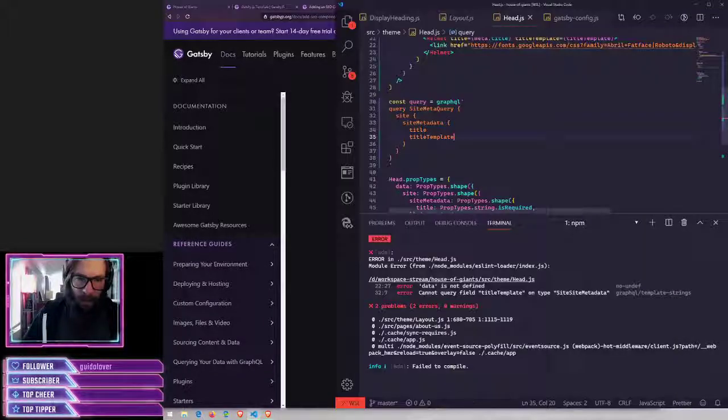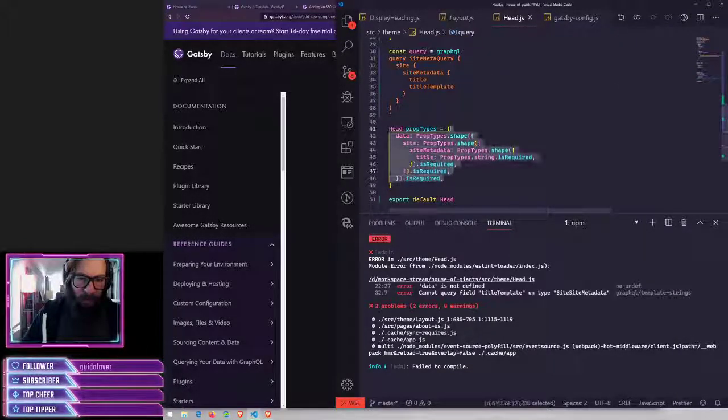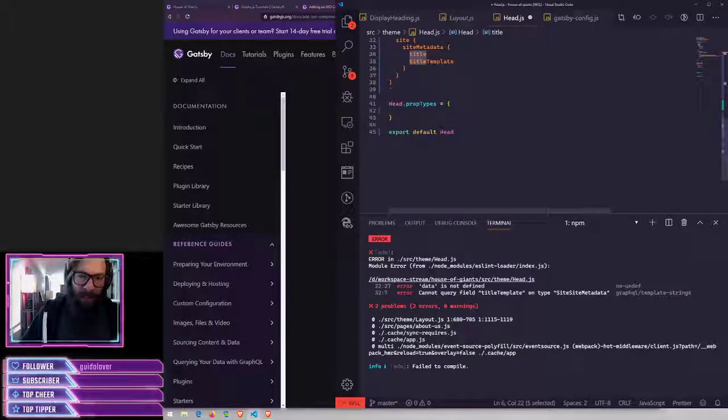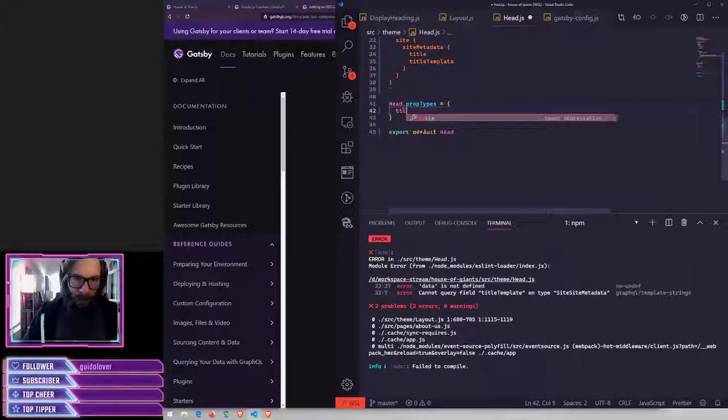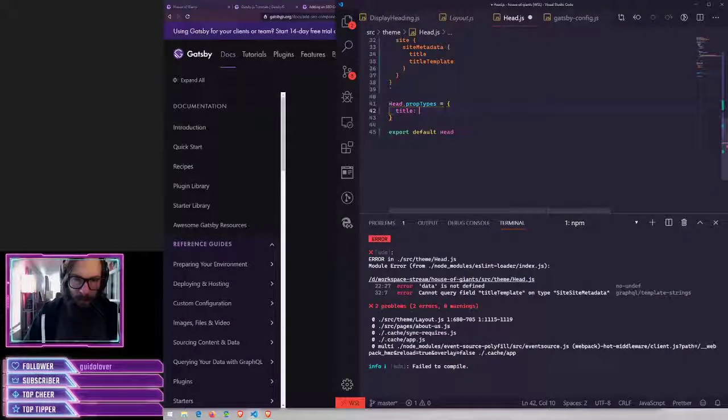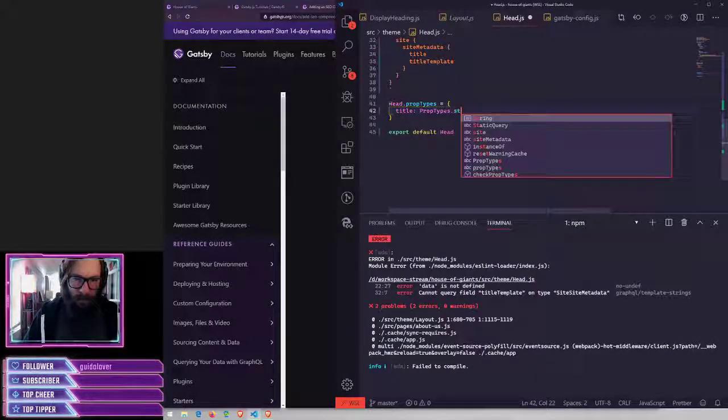Interesting. Okay, so this makes it a little bit less convoluted to type check everything. Because we're only passing title down, all we need to do is for title, it's just going to be prop types dot string.